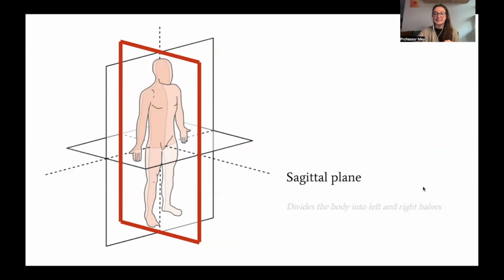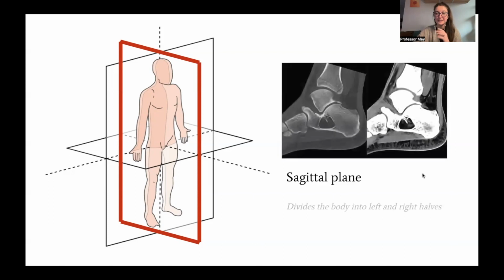Sagittal plane, again, divides the body into left and right halves. And they're actually equal halves. There are ways that we can slice this in different directions where it's parasagittal. It's not perfect left and right halves, but it divides it into left and right halves. And you get really cool views, for instance, looking deep into bone structures that are going to be found in your CT scans or in your x-rays. And that's looking essentially at dividing the thing in half, and then looking at a medial view from either side.